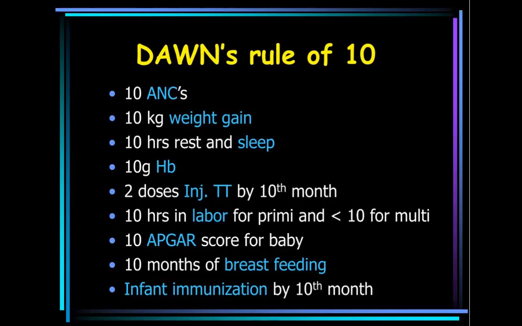And whatever the 10 ANC checkups, from the 10th week onward, we have to educate her on the steps that she has to follow during the pregnancy. Then we have to give proper food education to the female, that is, what food she should eat during the pregnancy. That is the food chart. Whatever food is available in the local market, we have to advise to the female.